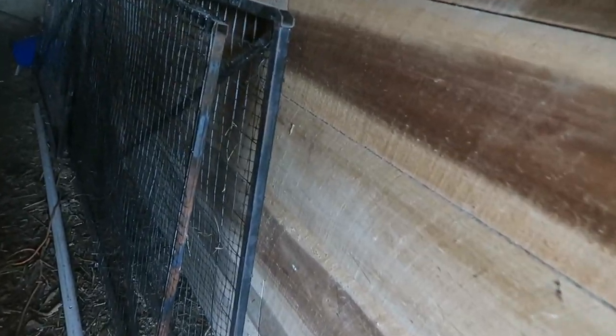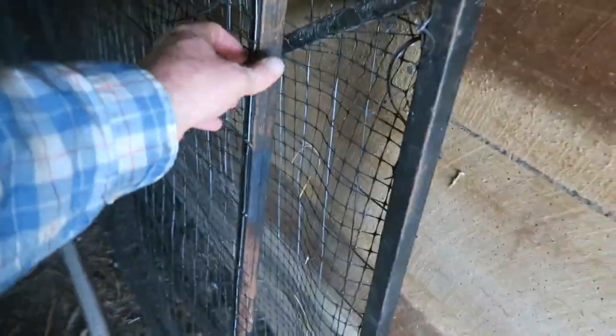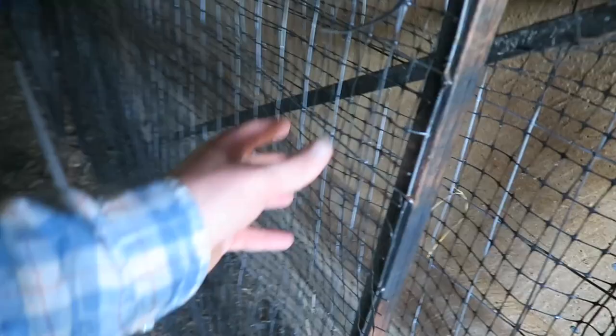First, I need some sort of cage for the little birds outside. This'll do perfect. Found this in the dumpster. I've used it in the past. I put on this plastic mesh. This'll work.